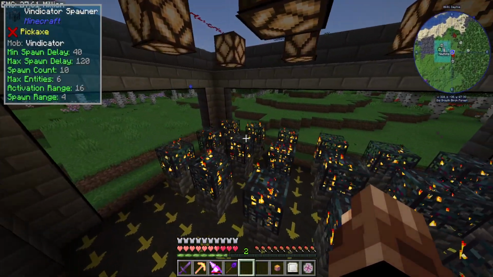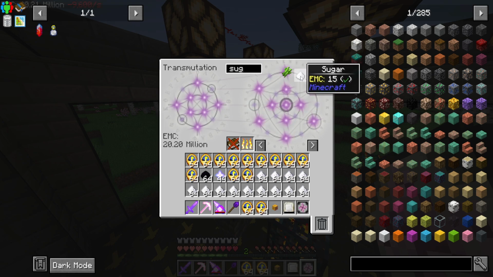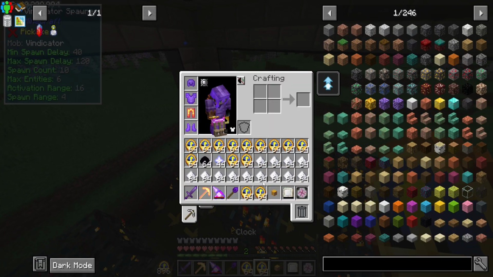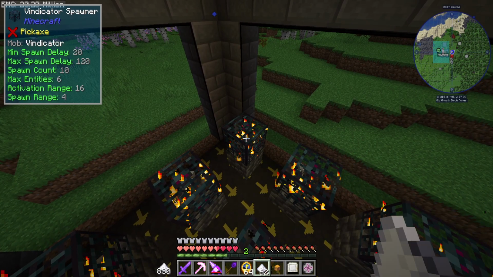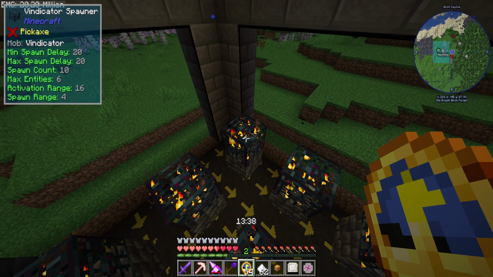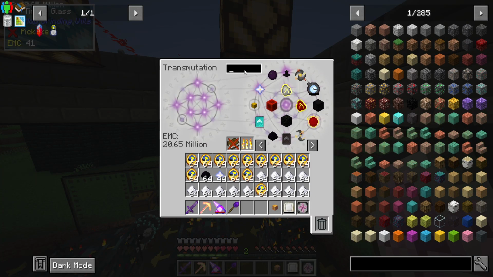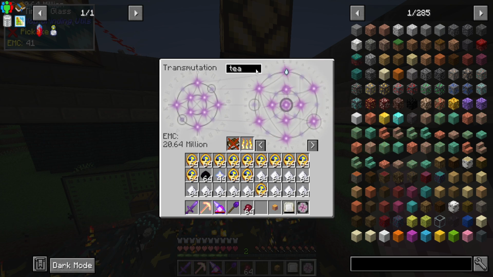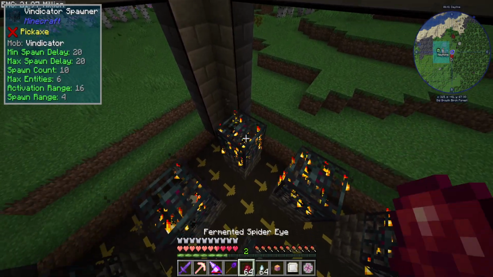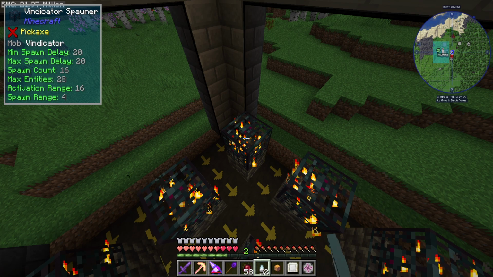So what else we're gonna need is a bunch of clocks. We're gonna need a ridiculous amount of clocks. We're gonna need some sugar and we're gonna need gas tears as well. What I'm gonna do, I'll do the first one on camera so we can see what I'm essentially doing, and then I will do the rest off camera. I know we need fermented spider eyes or something. Need some tears. The fermented spider eyes will increase the spawn count. The gas tears give us our maximum XP.